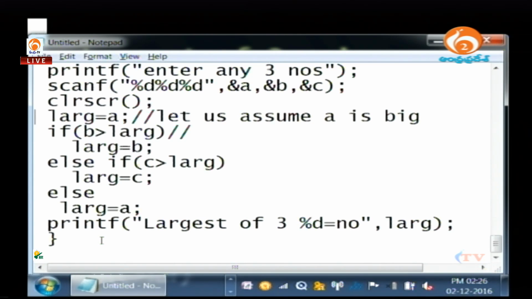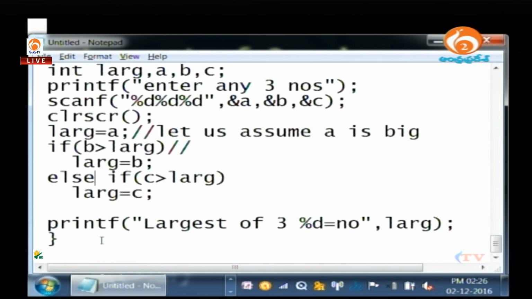First we are assuming that a is the large value, so we store it into the left hand side variable large. Next again we are checking the next number. If b is greater than large, then large equal to b. That a value is overwritten with b. Else if c is greater than large, then large equal to c, else. This part, if you don't write it also, no problem, directly we can write else here.